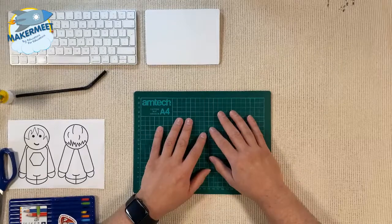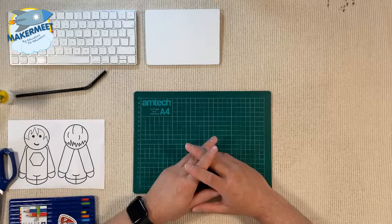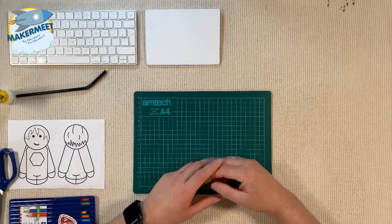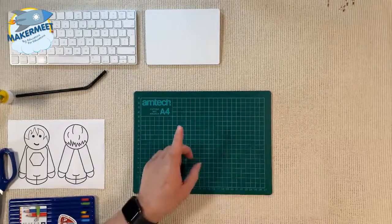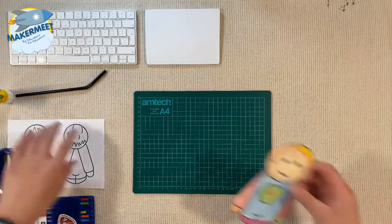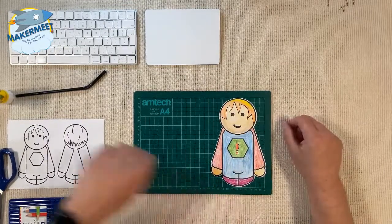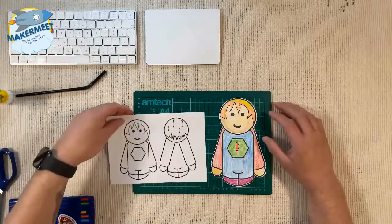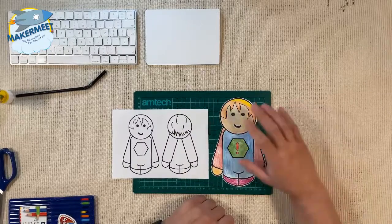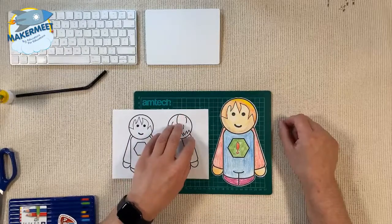Just in case, because I know sometimes if you downloaded the template and you have printed it off, sometimes printers can do funny things, and not always does it print out the size that you want. So let me give you an example. I have here one that I did before, and I went ahead and colored that one. As you can see, in comparison to these, it's almost twice the size. It's quite big. So you can do it this size, there's no problem, but it would probably work better if it's this size.